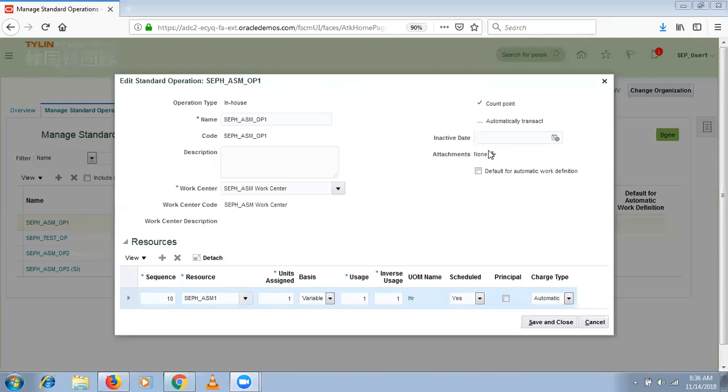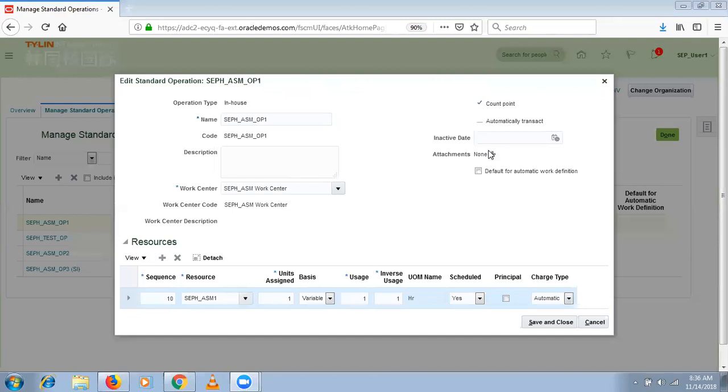Then what is this default for automatic work definition? Automatic work definition is nothing but usually in the ATO scenarios. Once we create the star item against the main assembly, the star item structure build we are going to generate based on the rules.